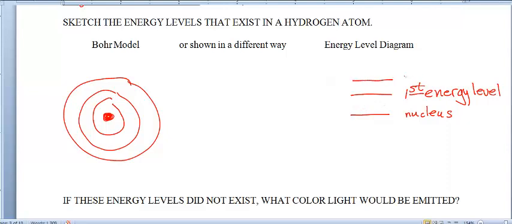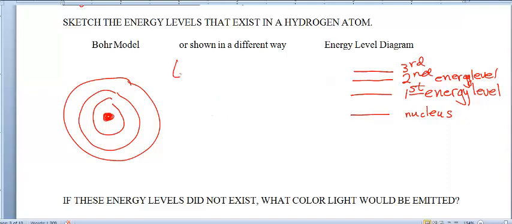It can also go to another place a little further above, and that's called the second energy level. Very creative names, I know. Sorry, I misspelled energy. And then a little bit further up, but closer than the last jump, is the third energy level, and that goes on and on and on. Okay? So I can use either one of these pictures to actually show what happens. The important thing to realize is that this is called quantized.